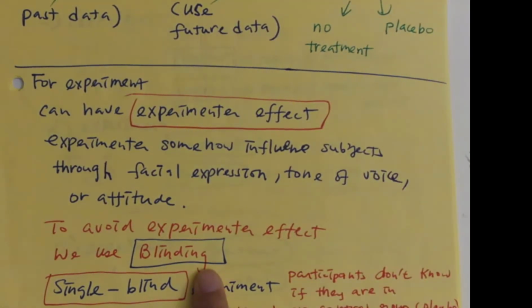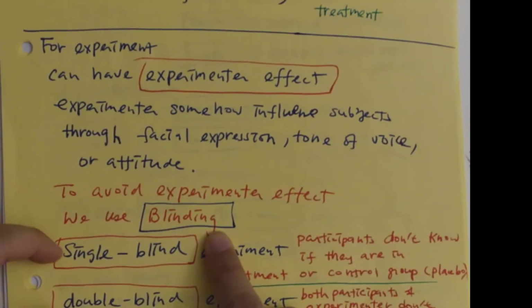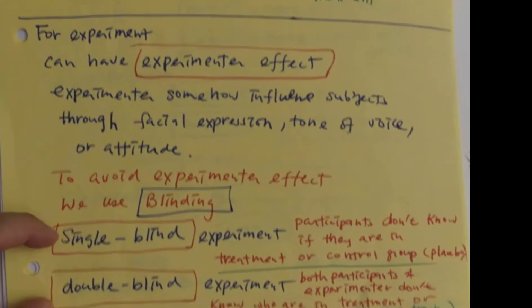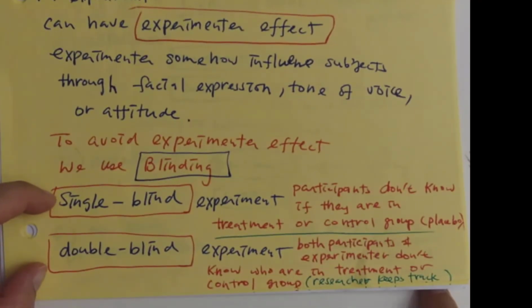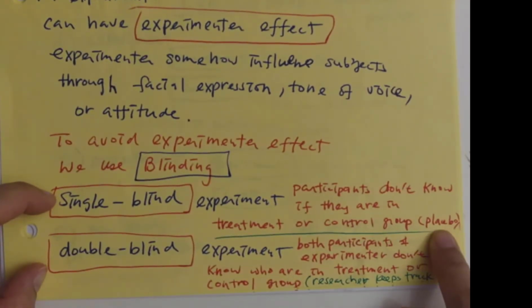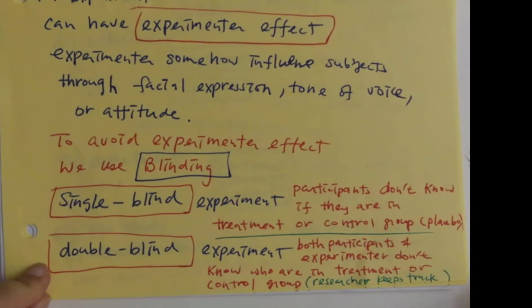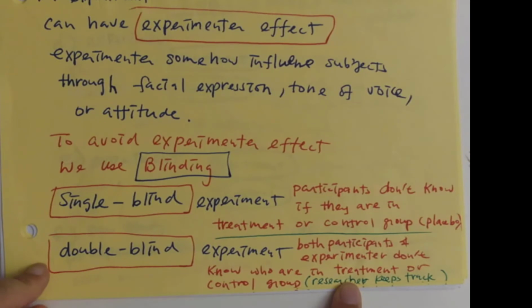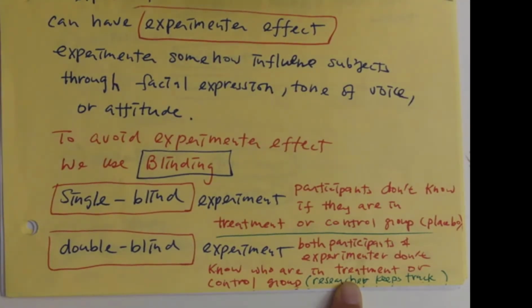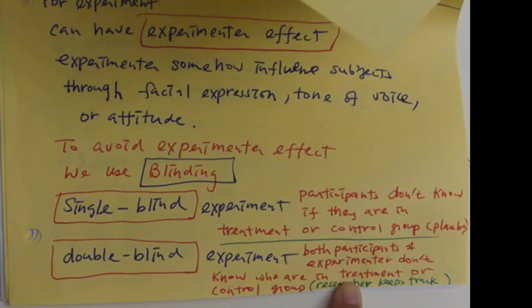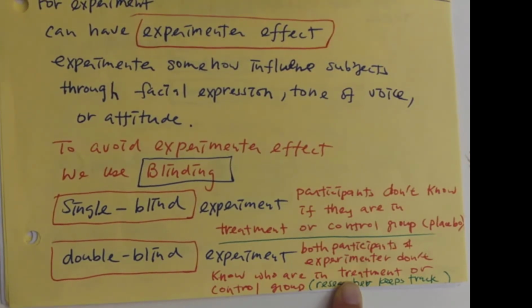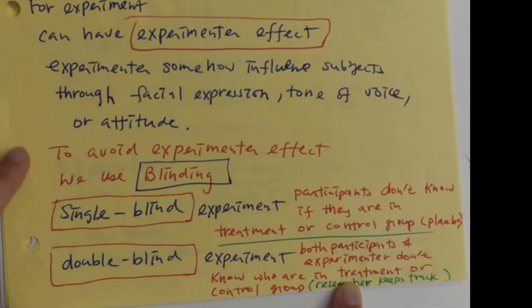To make it more effective for an experiment study, sometimes we use blinding, and we have single and double blinding. Single blinding is where only the participant doesn't know if they received the treatment or not. Double blinding is where both the participants and the experimenter do not know who gets the treatment or not. Only the researcher knows who is getting the treatment. So those would be questions you will see on the test. Make sure you practice them and study for that, okay?